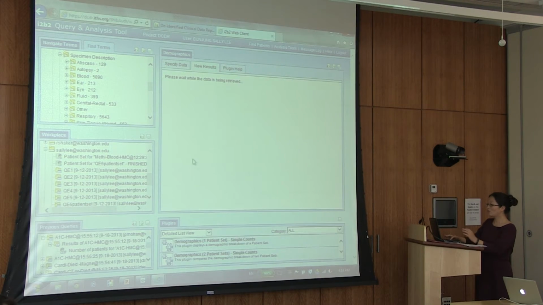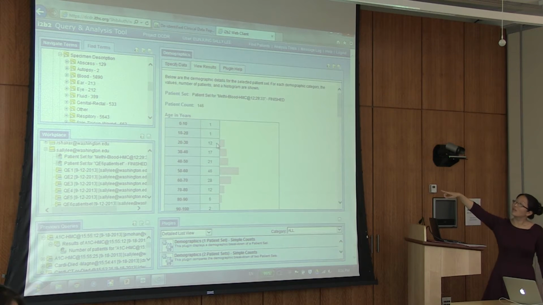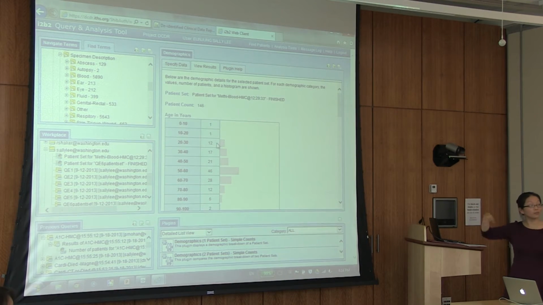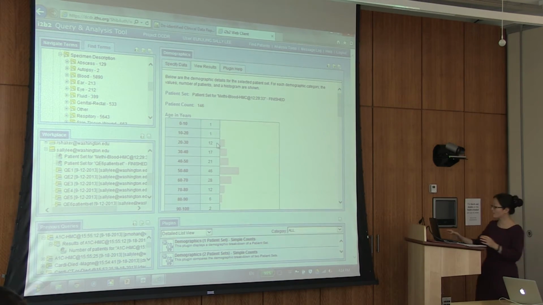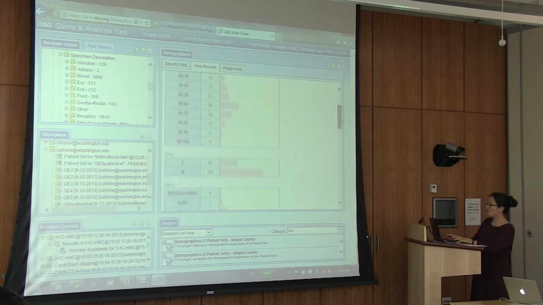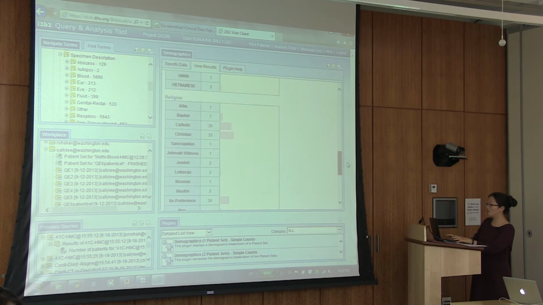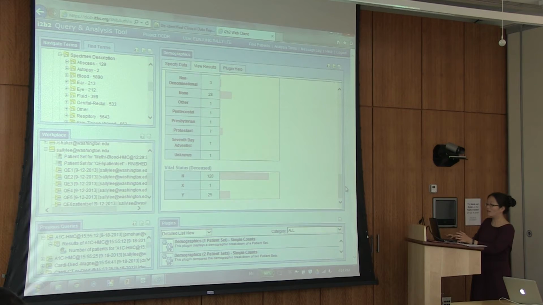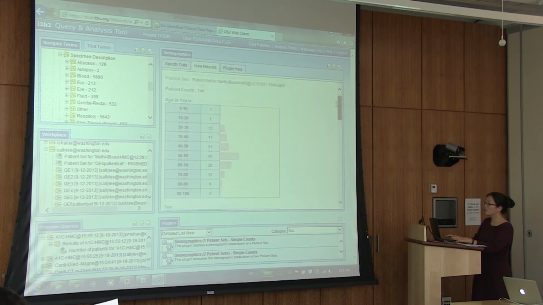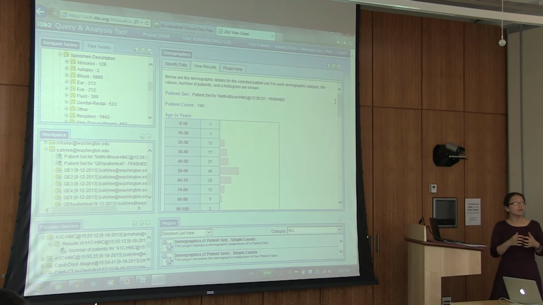I have set it to run. It says data is being loaded. Now it has loaded. It took a few minutes. And then you can scroll down and see what is going on. You have religion and how many people are vital, deceased, all that. So it will let you run a little bit of that.